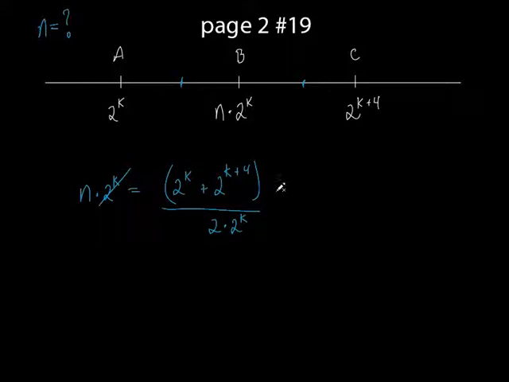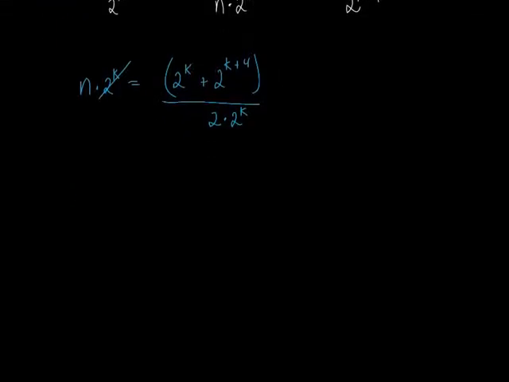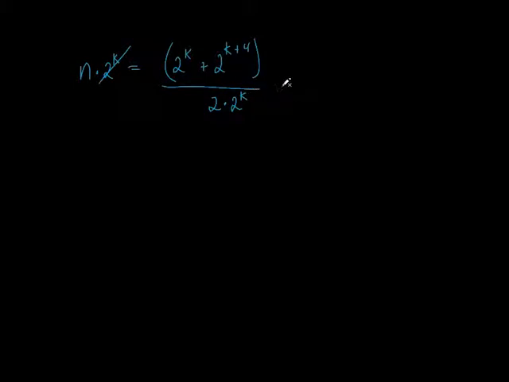Now, it might seem like we want to put everything on the top, and I guess you could, and eventually we will, but I'll just show you how I did it. Again, I'm not sure if this is the very best way to do it. This is just what came to my mind, and we'll see if it works. This is 2 to the first. Now look, these have the same base. Now notice, this has a k plus 4 right here, and this has a k. I don't really know how to tell you how I thought of this. I just thought this would work nice because I can't add these together. They're not like terms.